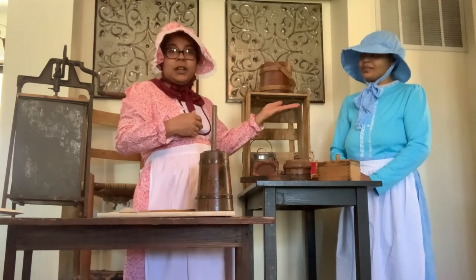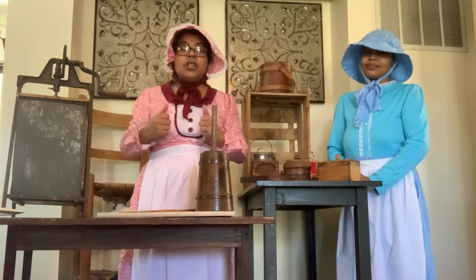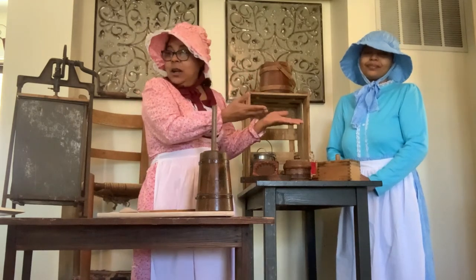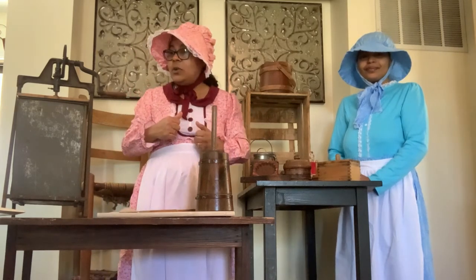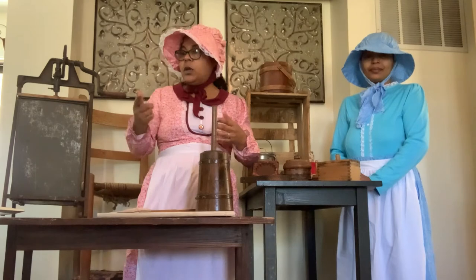I have my daughter here with me today. Most people, when they were in the kitchen making butter, had their children with them. Why? Because children were butter churners. That's what kiddos did — they churned butter. We, as the adults, made sure everything else in the kitchen was okay.